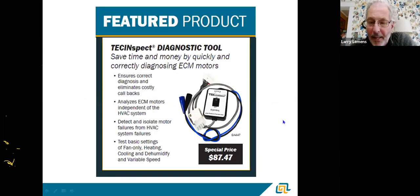When we get into troubleshooting these motors, we've got a tech inspect tool that you can plug in — it's a go or no-go. When you test an ECM or CTM motor, it either works or it doesn't. It's not like a PSC motor where one speed goes out. These motors either work or they won't work. This go/no-go tool quickly tells you whether you have a good or bad motor. It always comes back to: if the motor runs, it's probably the board not giving the right signal; if the motor doesn't run, it's probably the motor and the board's fine.